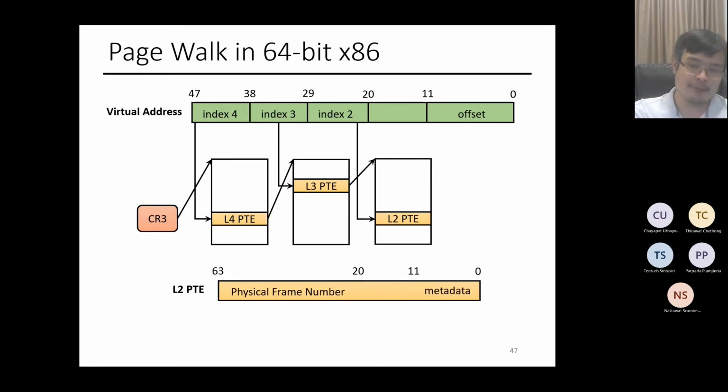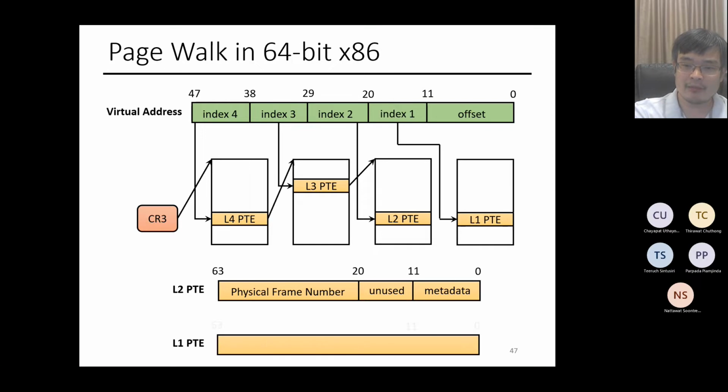Now, in the 64-bit machine, the level 2 PTE will have some metadata that tells you how often you have accessed these pages and whether you can actually access them, right? And then you go to level 1. Level 1 will have the permission bits, which keep track of who owns the page, whether it's kernel or user, and whether it's read only or read write, right? These allow the OS to maintain those permission bits to make sure every single data access is legal, right?